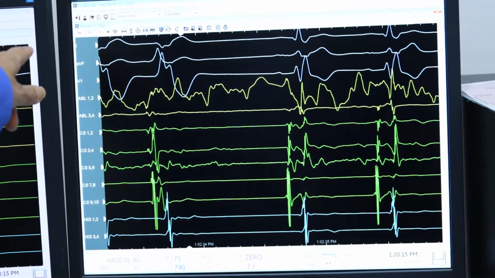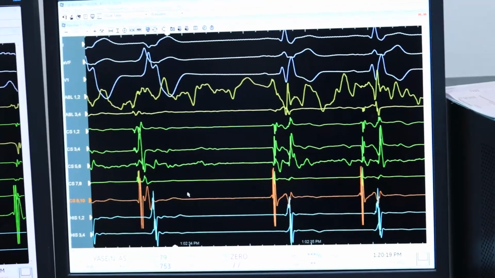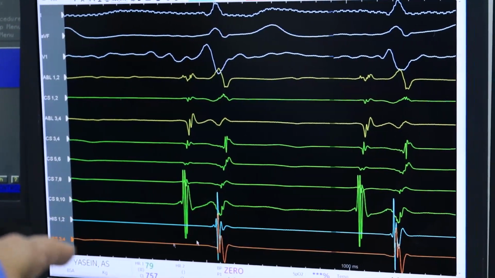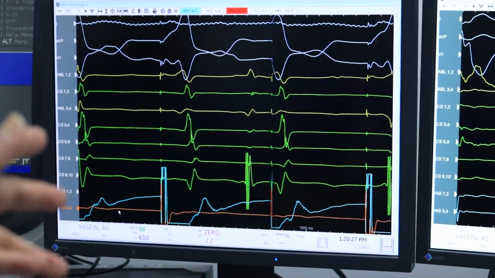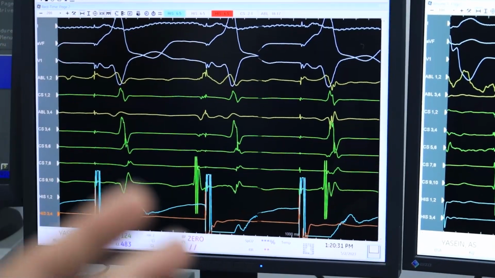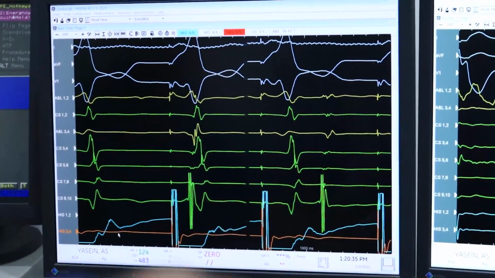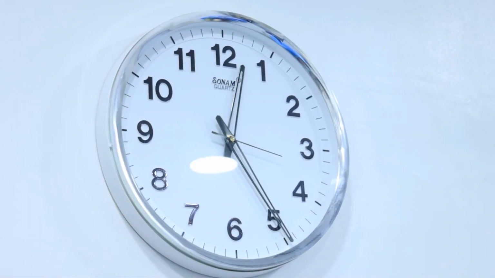We should have AVL in the monitoring because that was a key. Now we are in the waiting period. We can look at the live screen. We pace now the His, which is in the right ventricle, and you can see VA dissociation. We noticed that during V pacing there was no fusion, so there was pure retrograde conduction through the accessory pathway. We have to wait for 15 more minutes, and that was a nice case.